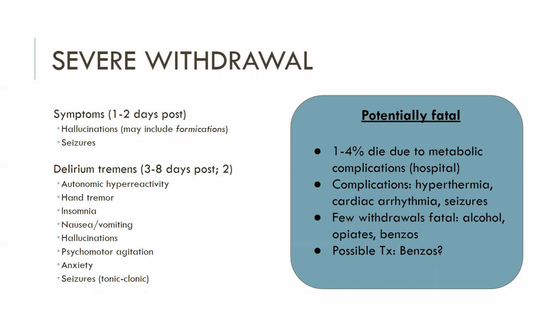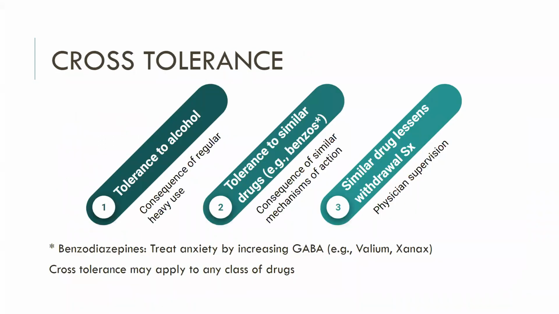But interestingly enough, a potential treatment for fatal alcohol withdrawal death is actually prescribing those benzodiazepines. One of the reasons that this is an effective treatment has to do with the principles of cross tolerance. Basically, cross tolerance is when a person develops a tolerance to one drug, say alcohol, as a consequence of regular use, and unknowingly develops a tolerance to drugs of a similar class at the same time. So, because benzodiazepines are in the same category as alcohol, they're both depressants, even though the person never used a benzo before, they are building up a tolerance as they're drinking more and more alcohol.